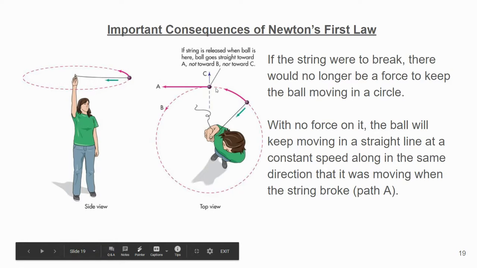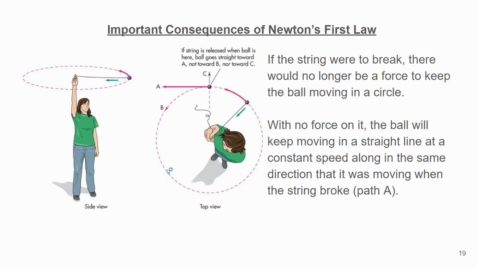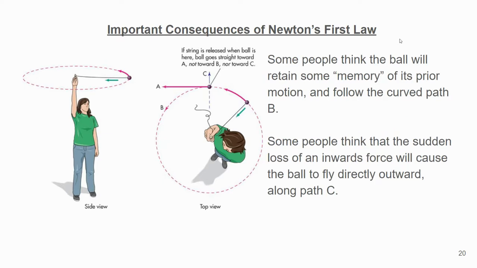So the mass is going around. So maybe constant speed, but definitely not straight line. Because the string is exerting a force on it and causing its motion to change. It's changing the direction, if not necessarily the speed. So it's changing its direction. At this point, all of a sudden, the ball is moving to the left, and the string was there. It was going to make it curve, down here towards B, but the string broke. So the ball was already moving. You take away the force on it, so now it moves straight line, constant speed. Path A. B and C are wrong.